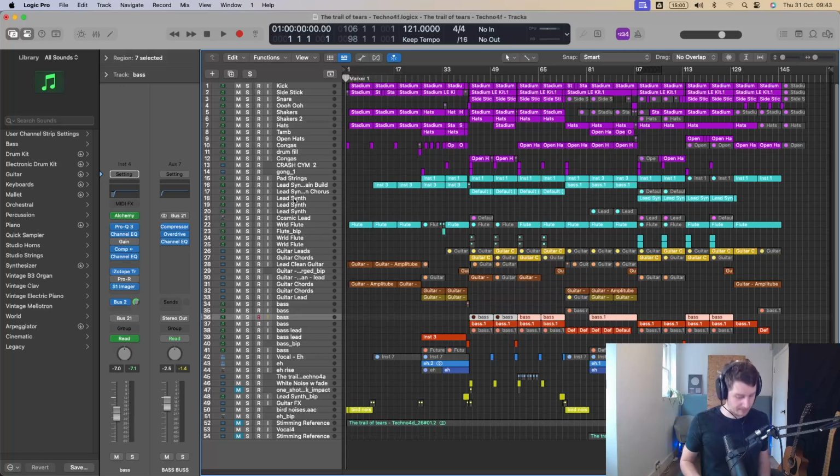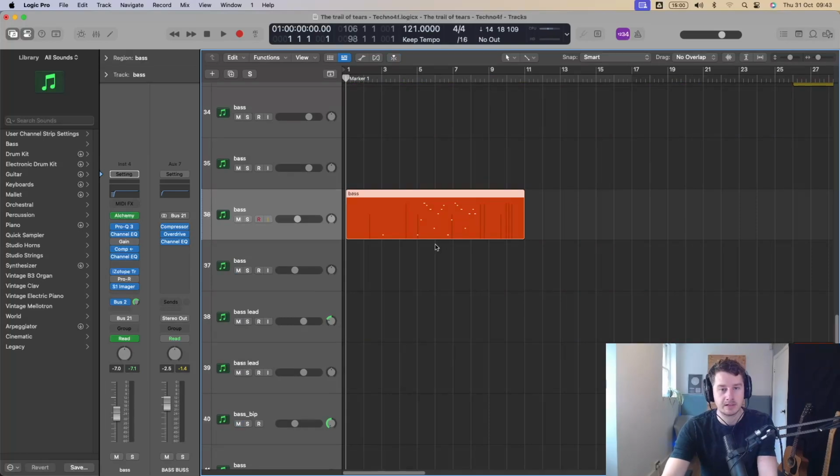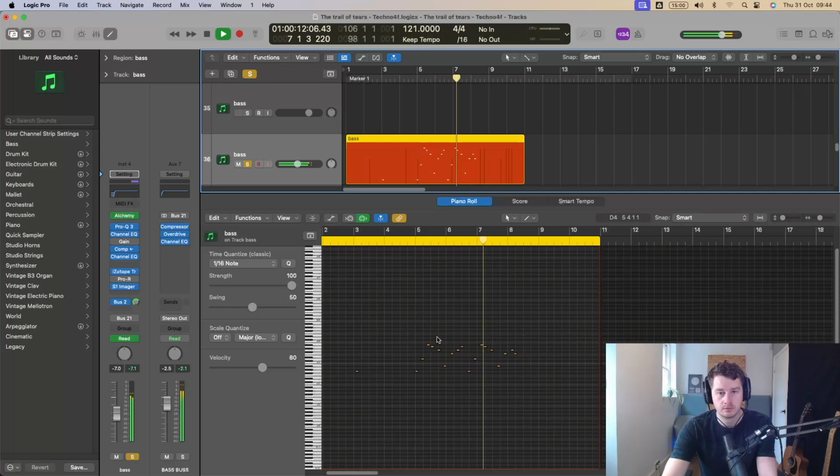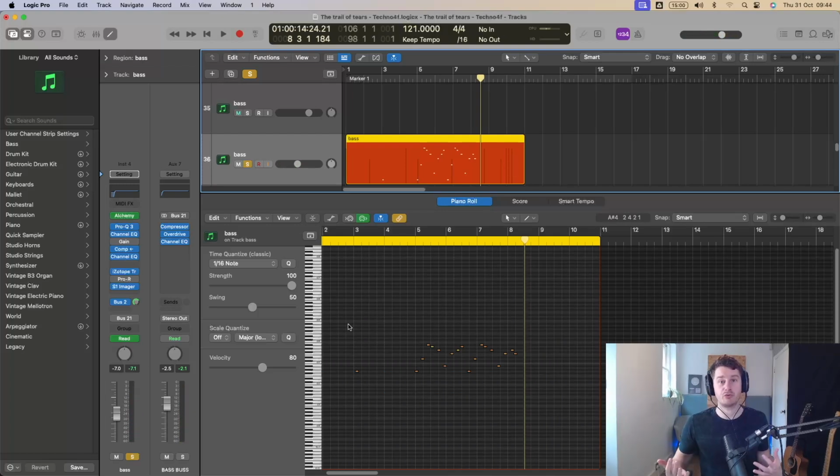Let me demonstrate. Imagine I'm going to play something cool on the bass. Let's see what happens. Okay, so I thought that was really cool, but oh no, I wasn't recording. You hit Shift R, and whoa, look, there it is. So let's look into it, let's have a listen. And there it is, exactly as I played it. So this is a really cool feature that gets me out of trouble loads. Definitely worth knowing. You just hit Shift R and it magically comes back.